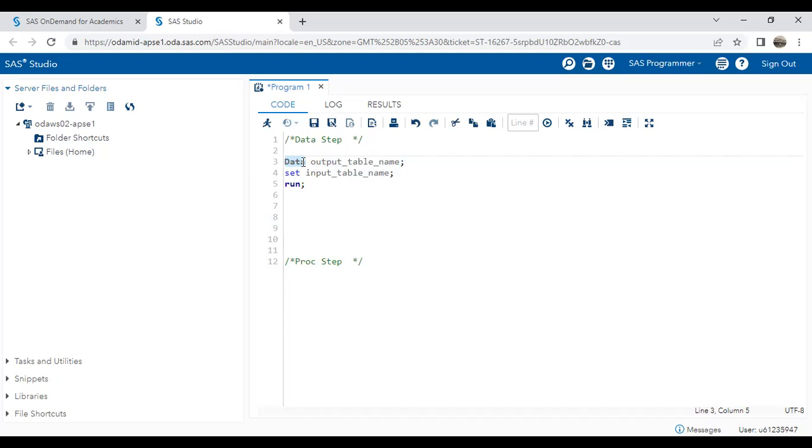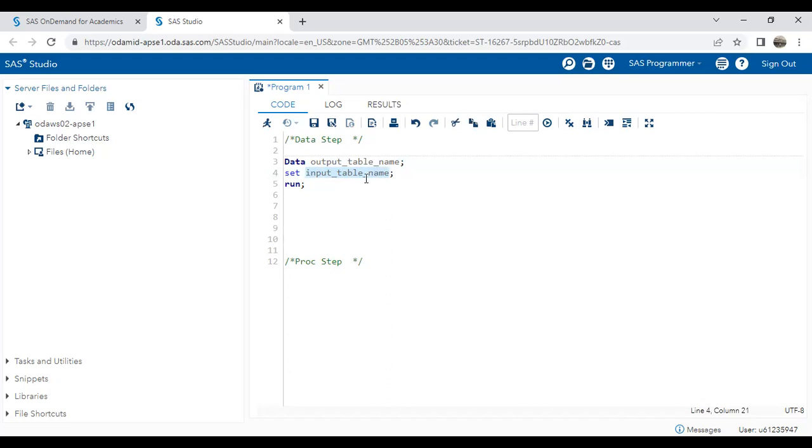Next we have the set statement, or set keyword. It helps you read or specify the input table name, the table that you want to read and analyze. So you write the table name here.